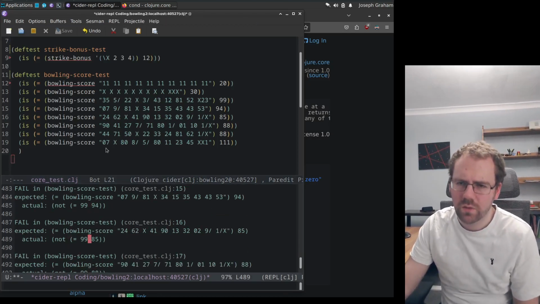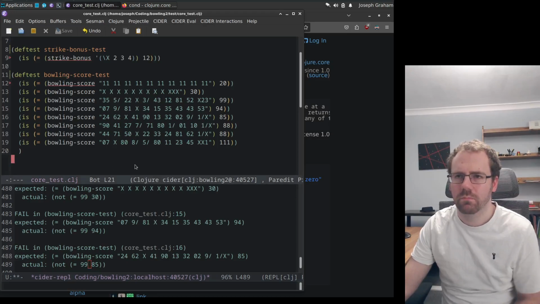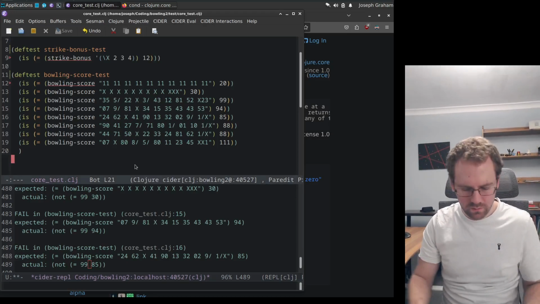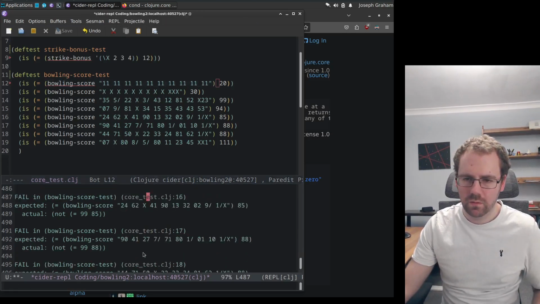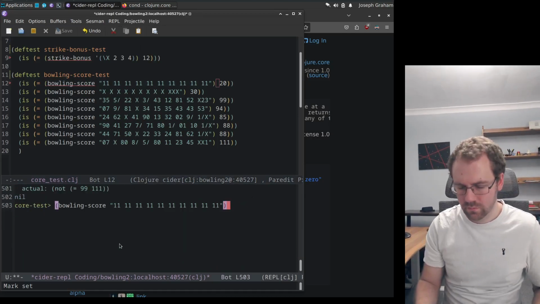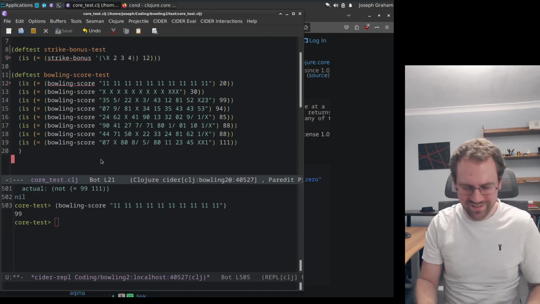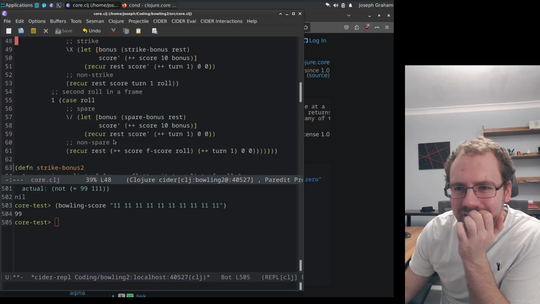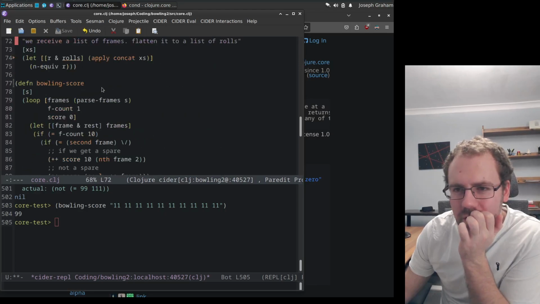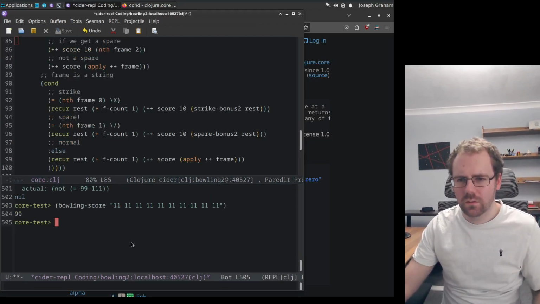Why is it comparing everything against 99? Okay, I don't even understand what's happening. I'm sure the output of this is not 99. What's even happening? I renamed the functions, right? Has that somehow broken it? What's going on?